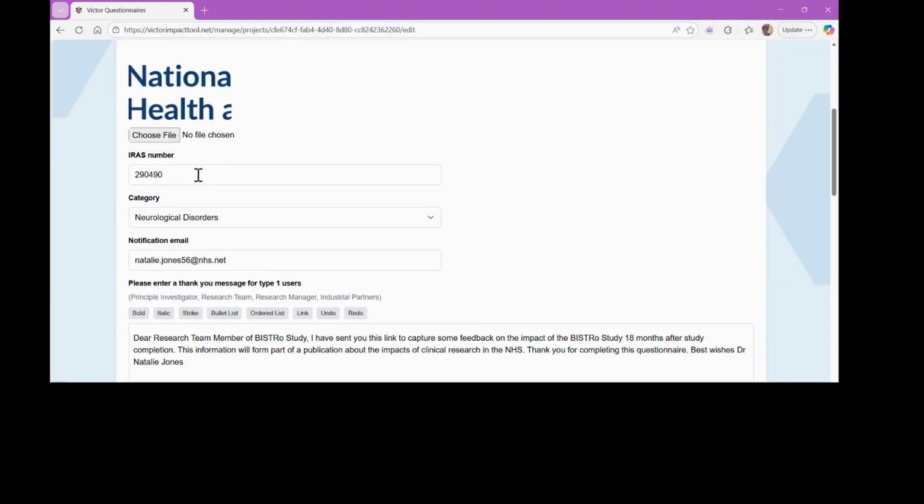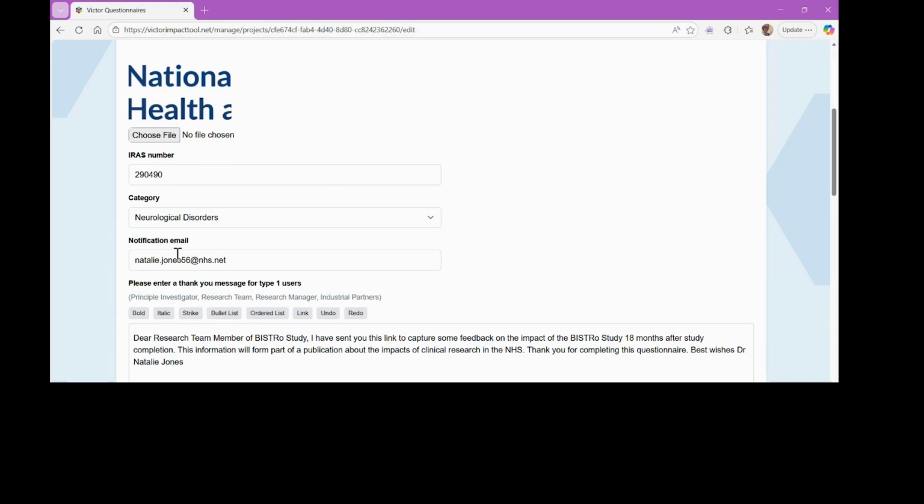If you have another reference number that you want to pop in there, like an organisational reference number, you can do. It's just for the purposes of keeping track of the studies that you look at in Victor. And then there are some categories of the types of study. So there's a drop-down box.